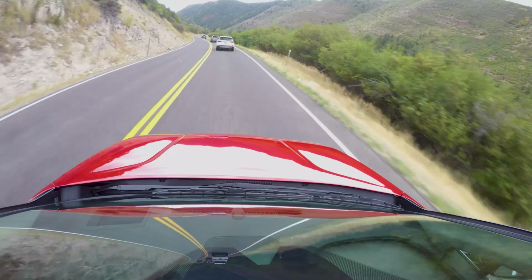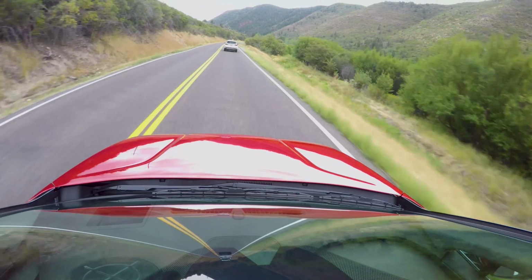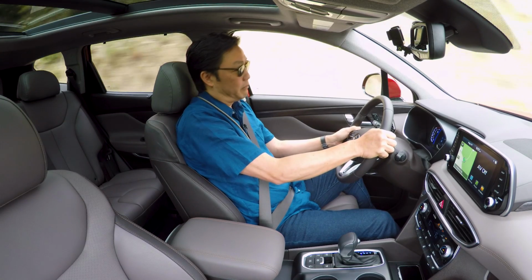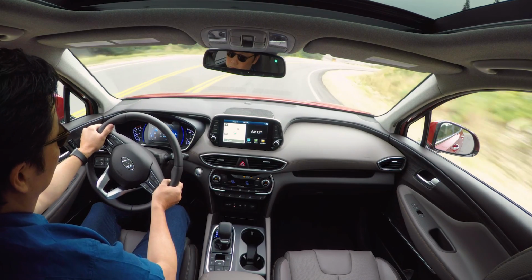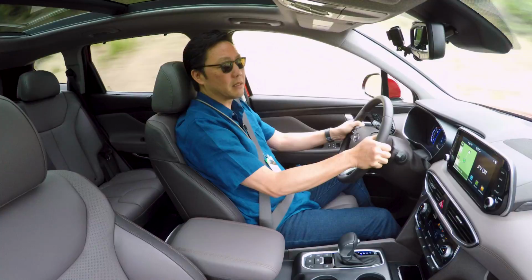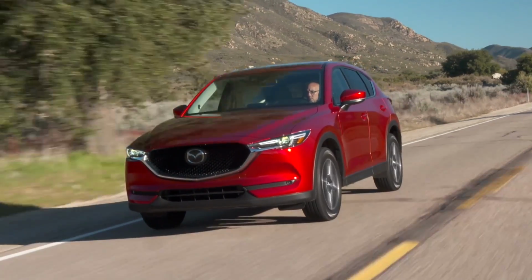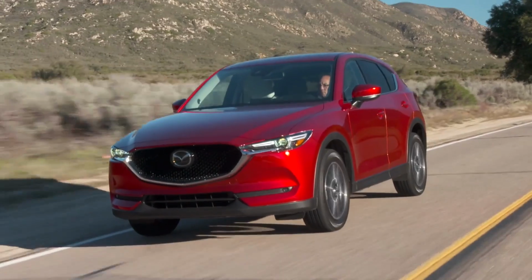The ride quality, it's a little hard to tell. We're on some really nice smooth roads right now, but it is handling pretty well. It's taking the curves with confidence. It's not feeling boaty, or I'm not getting any residual bumps after it settles. I'd actually say it probably feels as good as some of the Mazdas do, and they're generally known for being a little more reactive and a little more engaging for drivers.